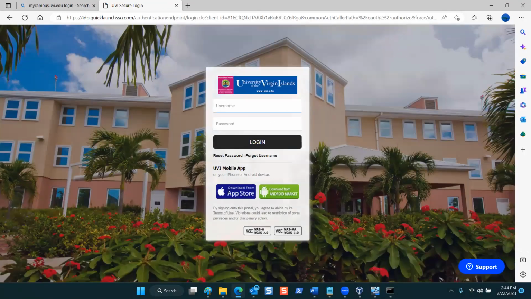And of course, when I zeroed out my cache, I zeroed out my password, right? By the way, if your password is stored in your web browser and then you change it because you have to at the UVI campus, you know that sometimes the cached version in your web browser doesn't always update like it's supposed to. And when you open the web page, because it automatically goes to the web page, it tries to use the password that's stored, only it's the wrong password. So you know what that does? That's a failed attempt.